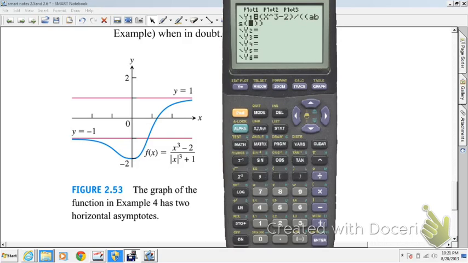Okay, and I want that absolute value of x cubed, so I'm going to do here up caret 3, and then plus 1. So I always say whatever function you see graphed in the book, like this one I took from the book, try to make sure you can graph it yourself before the test. Let's count the number of parentheses: 1, 2, 3, 4, 5, 6. Parentheses on bottom, we should be safe. Let's do zoom 6 for starters.